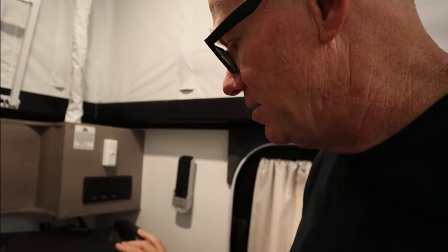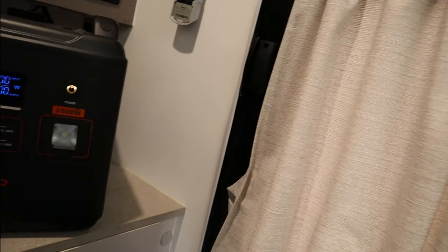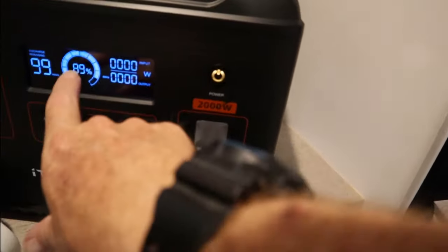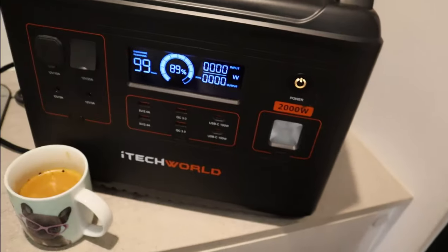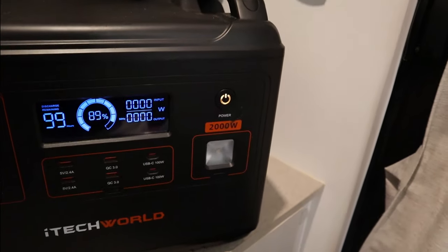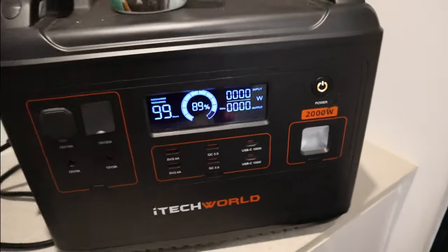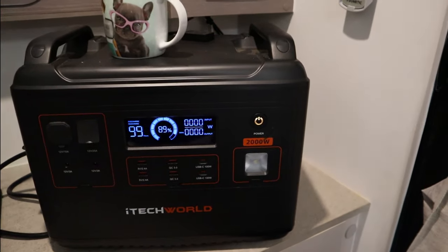I'm going to simulate as if we're out camping on the Nullarbor and I need to get the power station charged up. I've also got solar on top to replenish the van's batteries. Let's see what the percentage is — it's on 89%, so that'll be enough to check it out. Don't worry about my coffee sitting there! It's plugged in but not turned on — you can see it's plugged into the power point over here. I'll go and turn the power off outside and the air con and we'll see what happens.